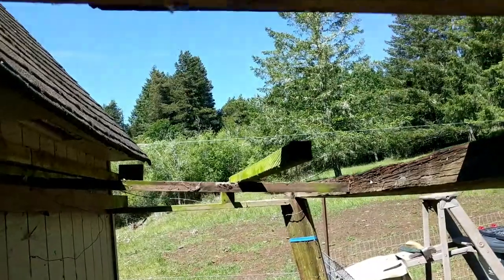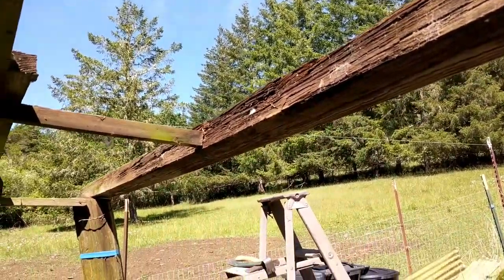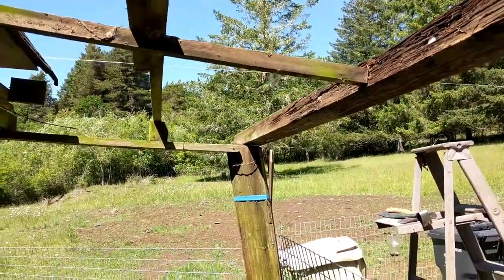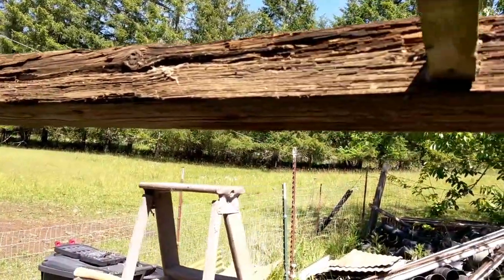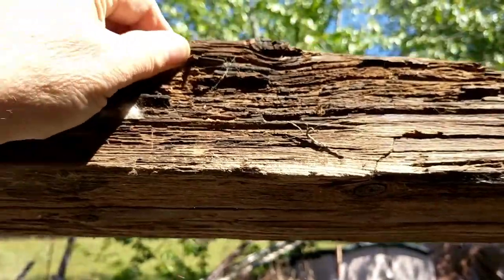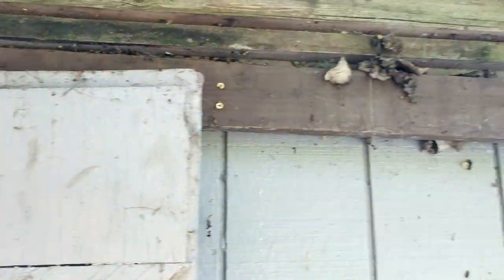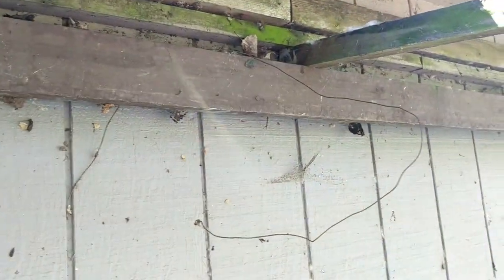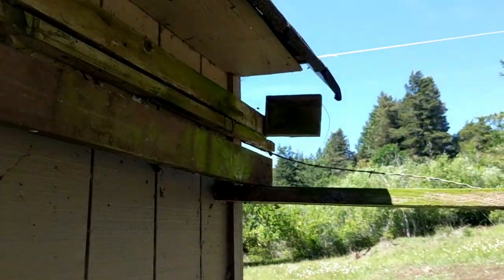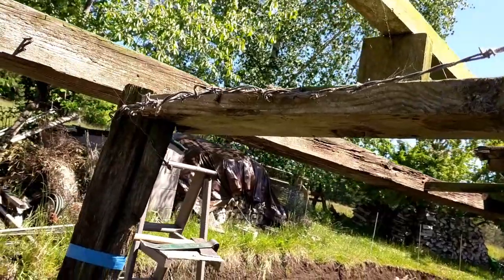Okay, so here's the framing of that now that the corrugated material is off. So this just kind of hung out there somehow, loose I guess, tied down over on that end, supported by a block. And we had a well-loved 4x4 out here. And along here we had a kind of a little groove for the stuff to fit into. So, such as it was. And we even have a spit and baling wire, or at least barbed wire, holding something together there.